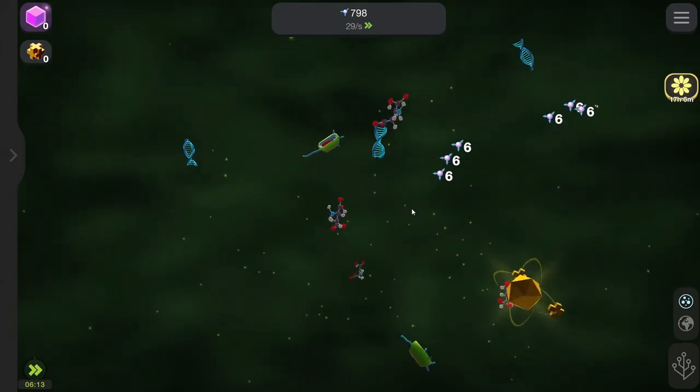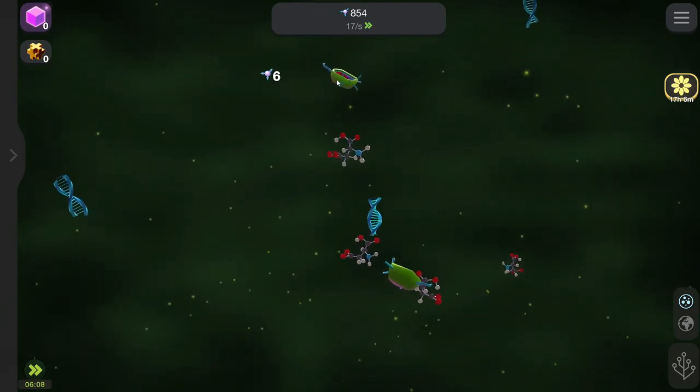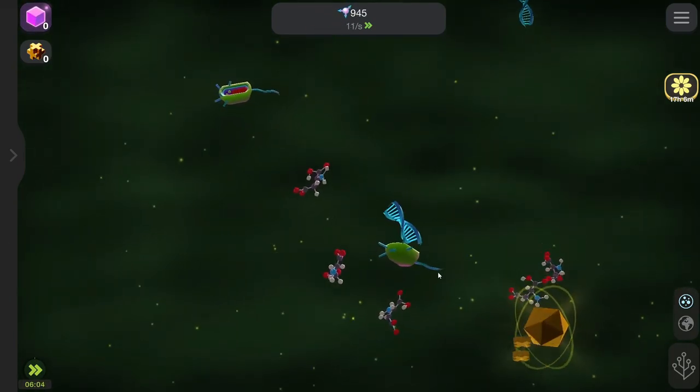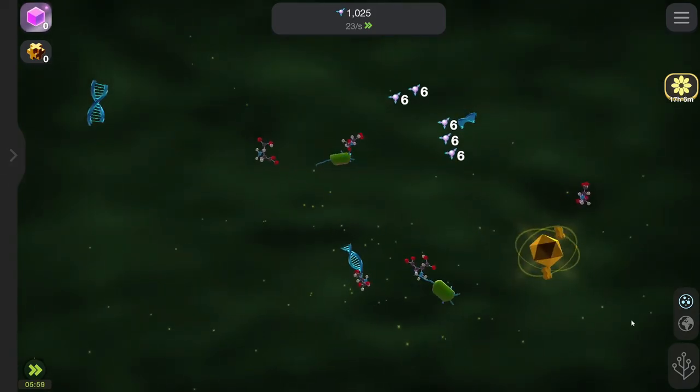It looks delicious. There's the prokaryotic cells right there, little green guys. Yep, you can see their organelles working on the inside. That's gorgeous. Wonder how close we can zoom in. Okay, that's as close as we get. All right, let's zoom back out and let's check the tech tree.